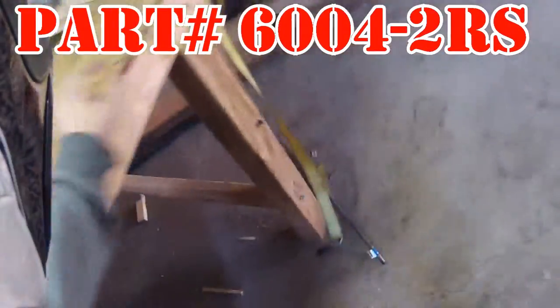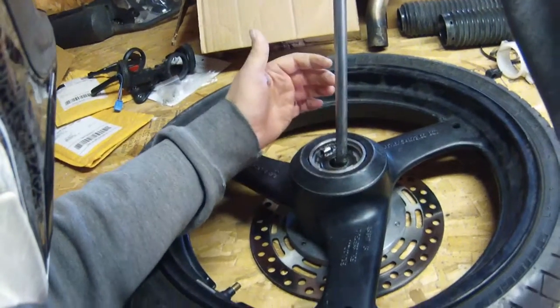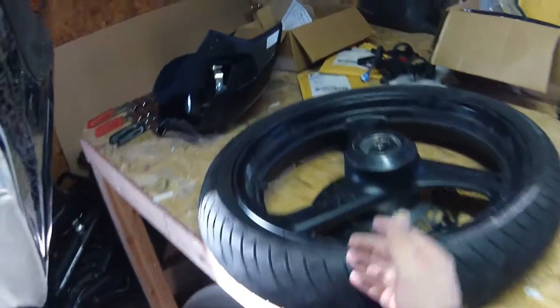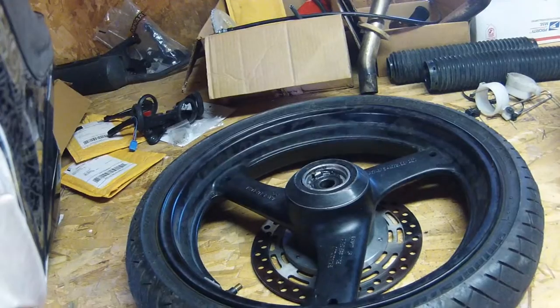You can get this tool at just about any home improvement store — it's just a big long rod. I like this one because it was much easier to stand above it, put it on the lip, and knock the bearings out. You tilt it at an angle, slide it down in there, and it's going to catch a lip. Once it catches the lip, you hit the top with a hammer. You're going to knock it a couple times on this side, a couple times on the opposite side, up top, down low — keep working in that cross motion until you knock the bearing all the way out. If you just try to knock it through on one side, you could wedge it and have yourself a really big problem.